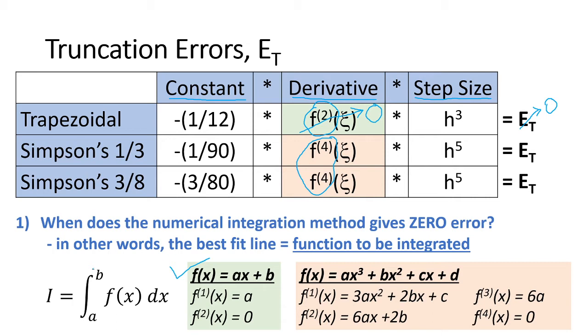So from order 3 becomes order 2, now becomes order 1. So when we look at the right hand side, the third order derivative will become 6a. Okay, and the fourth order derivative will be equal to 0. So we can see from here that if the function to be integrated is an order 3 polynomial, then Simpson's rule will be able to perfectly approximate the function to be integrated.